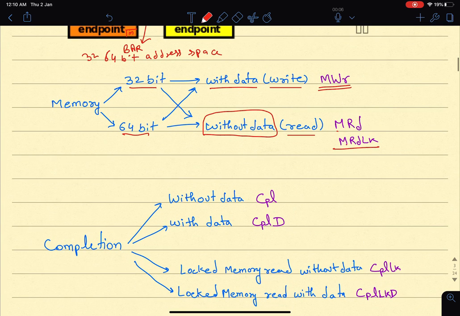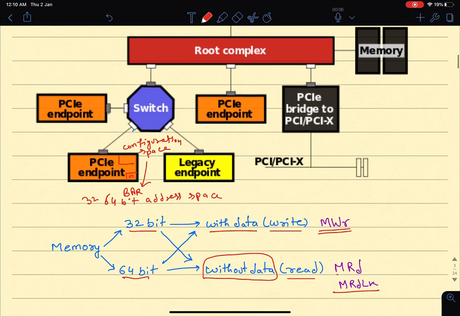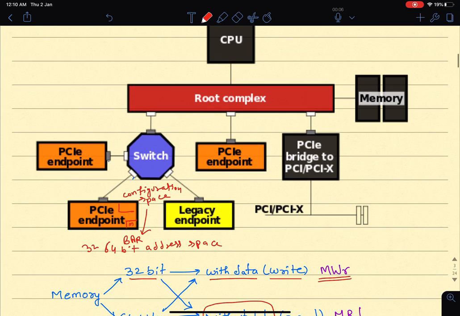We have completion transactions. If the CPU wants to read some data from a PCI endpoint, then a memory read transaction is initiated here. It sends the acknowledge, meaning this memory read transaction has reached the switch and everything is fine.